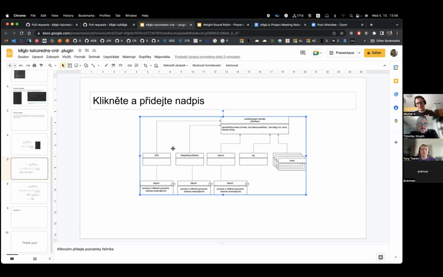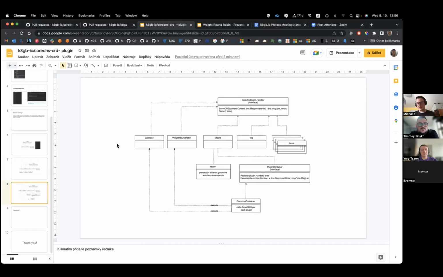If we decide to implement, for instance, consistent hashing, probably it's going to be the next box here, and it's again going to be about some kind of shuffling IPs.